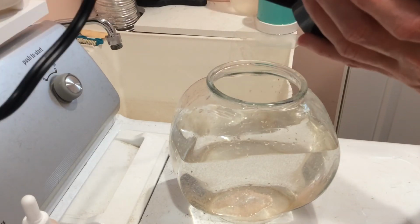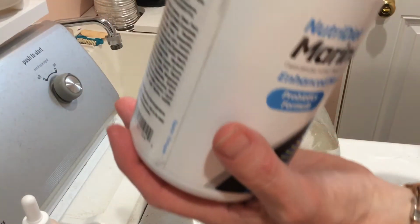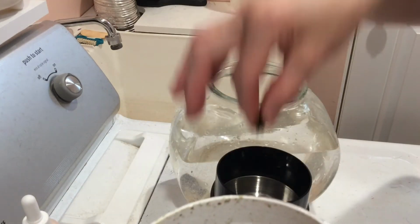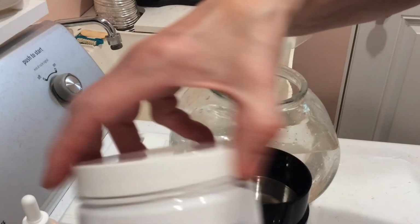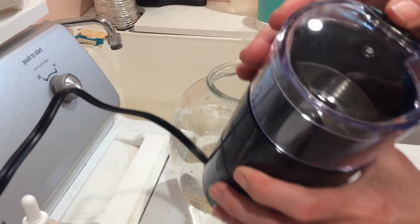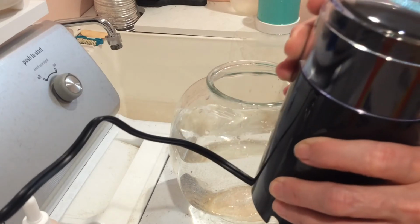It's brand new. It's never been used for anything else. And I have some algae flakes that have probiotics in them and some vitamins. And I'm just going to take a little pinch, a tiny bit, and this is going to sound odd. It's already pretty fine, but I am going to pulverize it until it's like powder. All right, I'll take just a few seconds to do that. Very efficient. You can see the blade spinning in there.